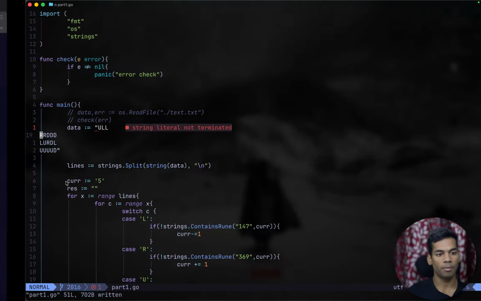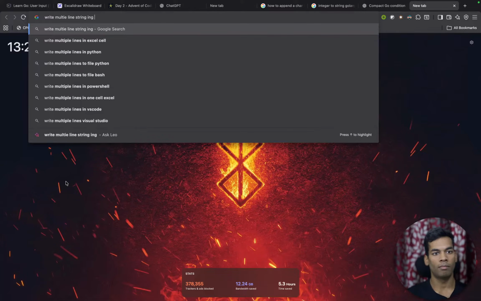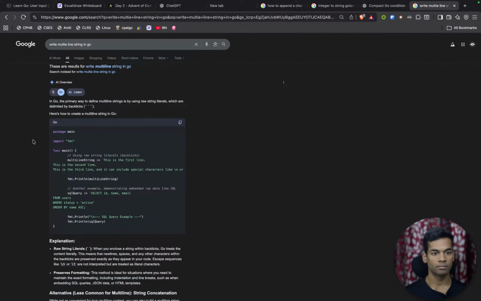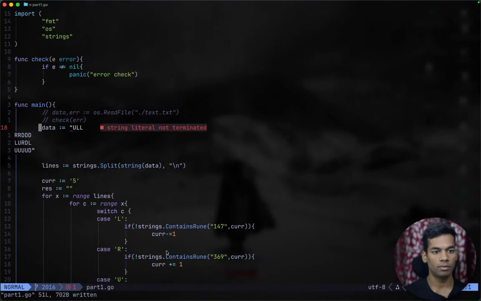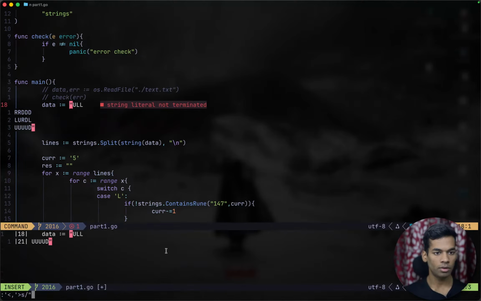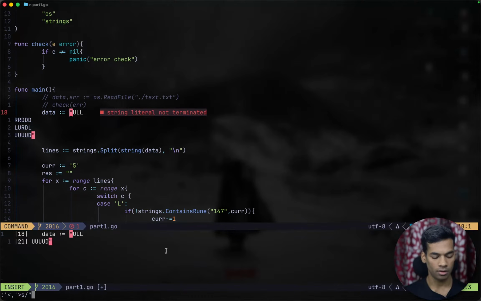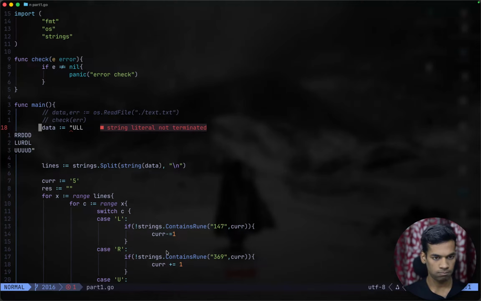Okay, how do we write a multi-line string in Go? Using backtick. Okay, cool. Backtick is the way to go. Substitute this thing with a backtick. Why can I not write backtick?